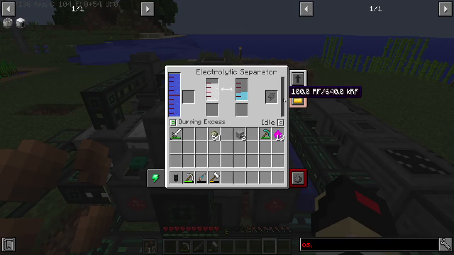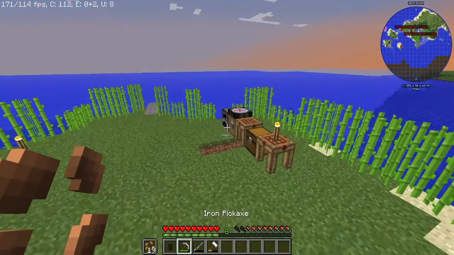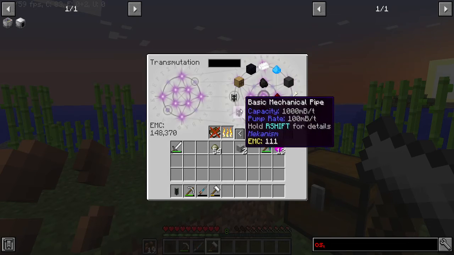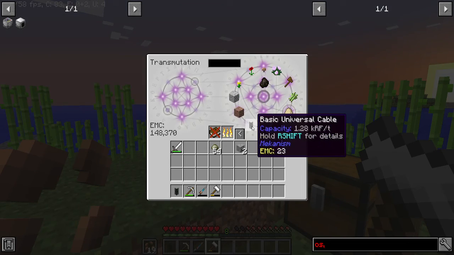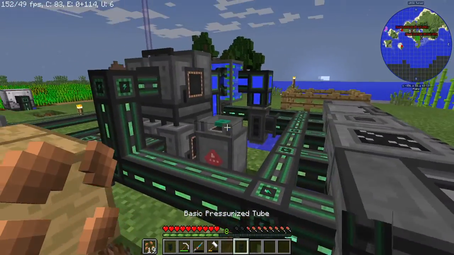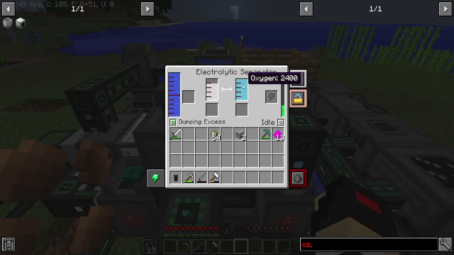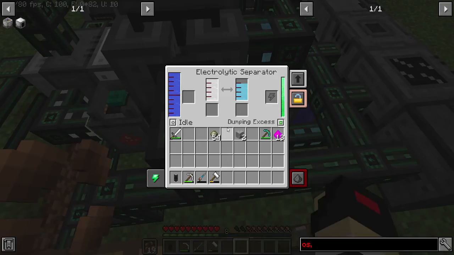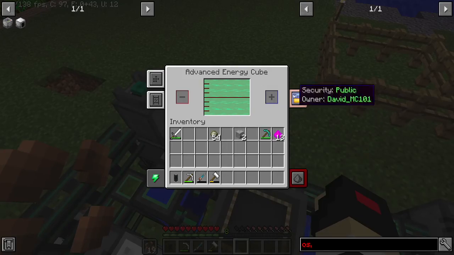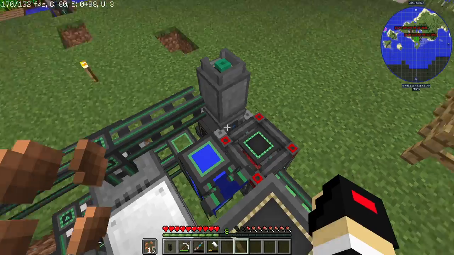Which now means that not only does that use a lot of RF per tick, but it also means that now the system will actually back stuff and stop running, whereas before it didn't. Pressurized tube. It should only be one I need, because I should be able to do that. There we go, that's filled up, that's filled up, and you see now that stopped running, and that stopped running. That's not running, that's still got some of them in, and then that's not running now. That should mean that burn rate should maybe drop.